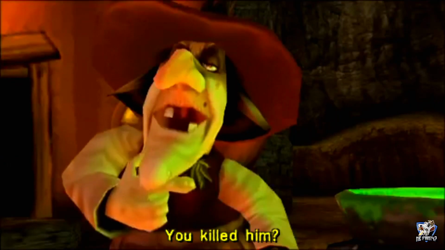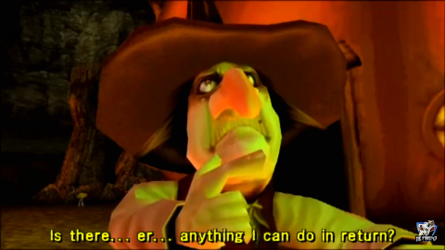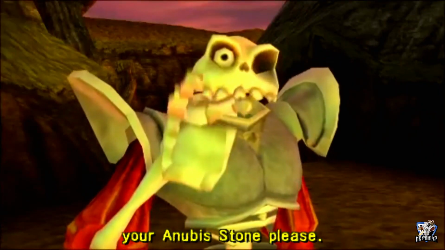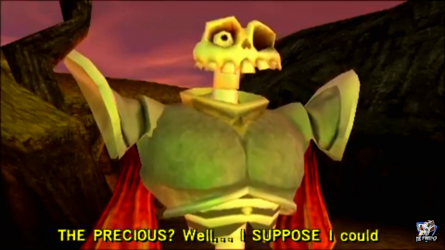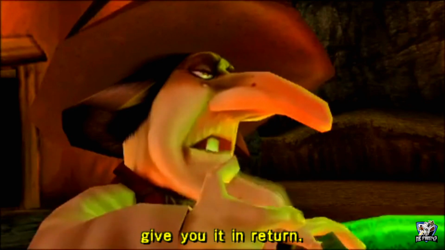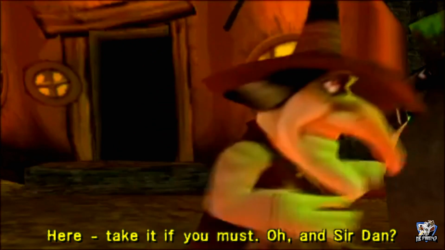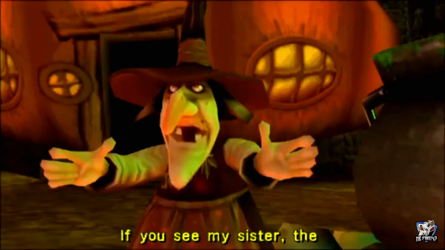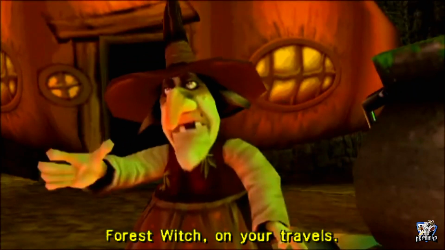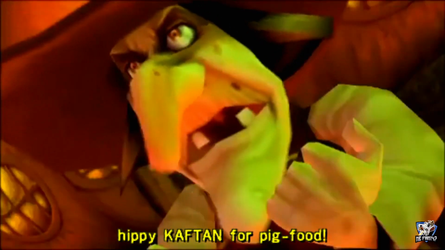You killed him? Well, that's very nice of you. It's very nice of you to kill a creature. Anything I can do in return? My Anubis stone shard. The precious. The precious. I suppose I could give it to you in return. No! What am I saying? Dare I? Ooh. Go on then. Here, take it if you must. Oh, thank you, love. Sir Dan, if you see my sister, the forest witch, on your travels, tell her to stop plotting against me, or I'll boil her for pig food.